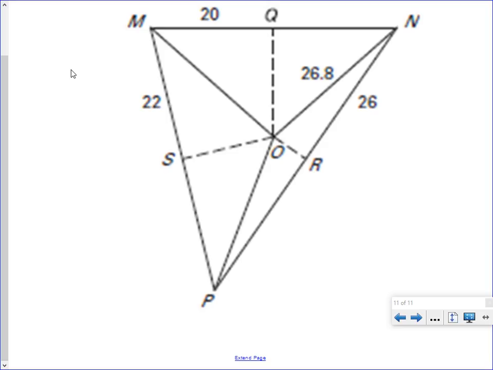Next time we have a big picture one like this, I'll make sure I run off a copy so you can just staple it to your notes. Probably be easier. So I apologize. Yeah, so OQ, OR, and OS are all perpendicular bisectors. Remember, it doesn't have to be perfect. It's just a visual-ish looking thing.